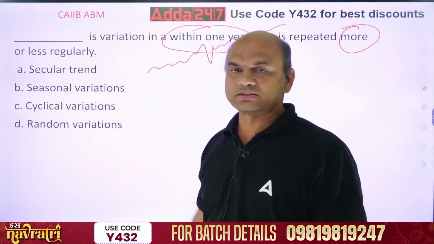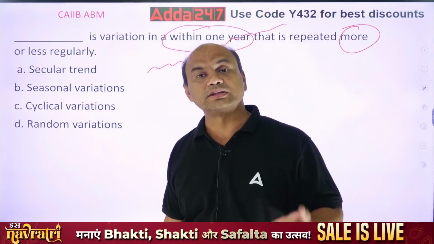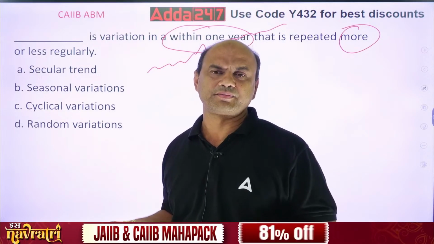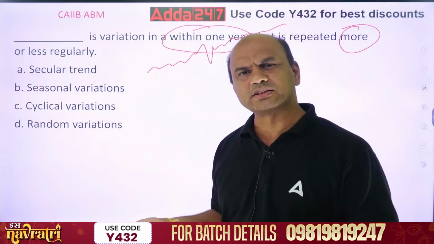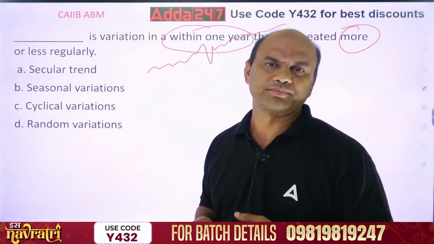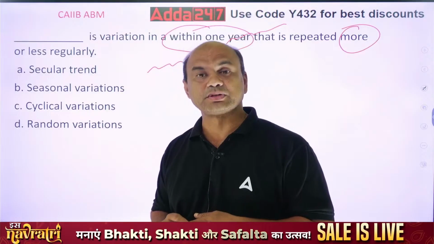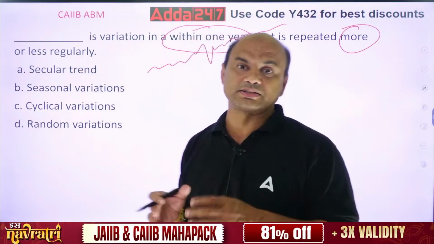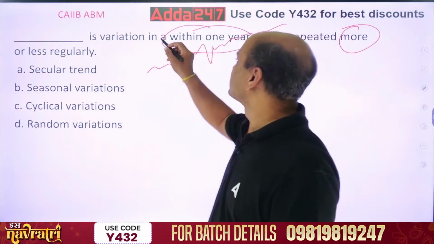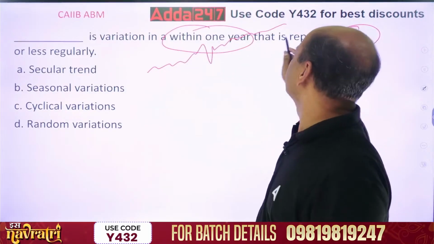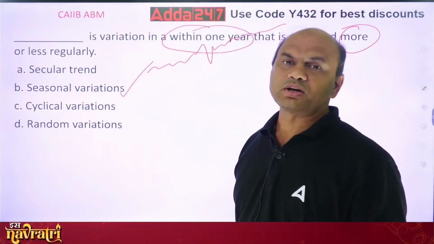Seasonal variation. Seasonal means they repeat within 1 year. Every year the restaurant bookings in the summer season are high in our country. The number of flu fever patients is higher in the rainy season. So this is seasonal trend. Purchases are generally high during the Diwali season in our country. Seasonal. So within 1 year, the answer for this will be variation within 1 year is seasonal variations. What is cyclical variation?